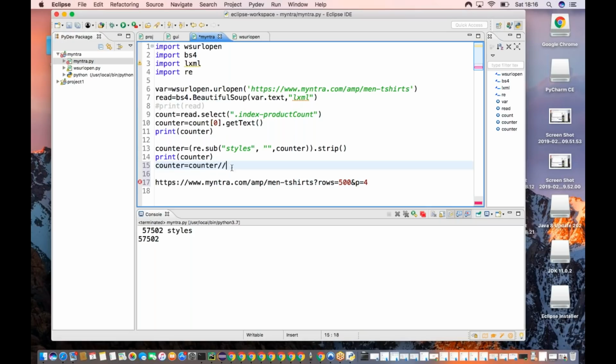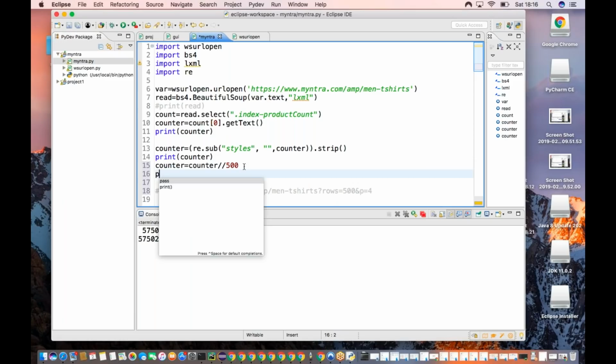If 500 is there, I think we need to use this value as a counter so that our loop will run, because each iteration we are going to have 500 products. So I'm just counting that. I think it will be between 114 or 115, something like that.